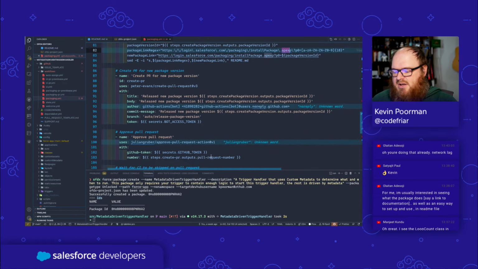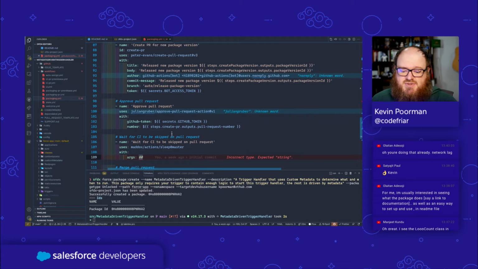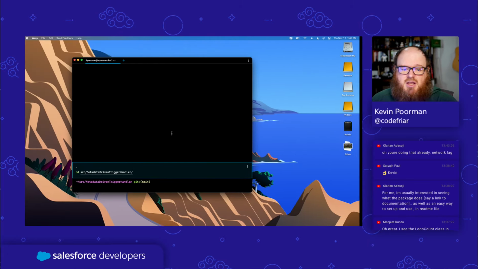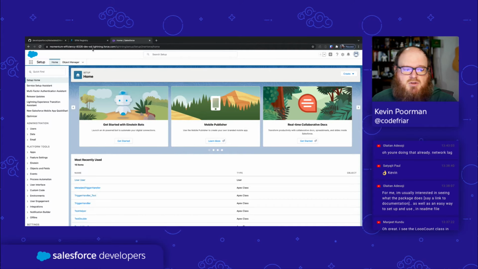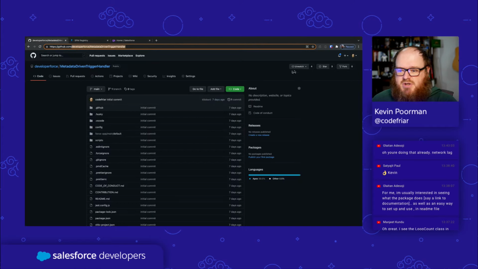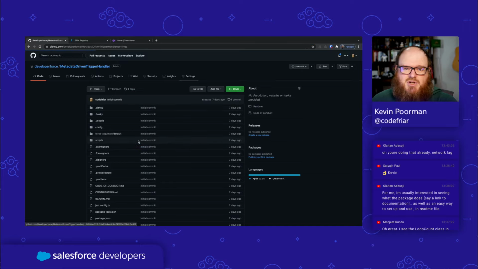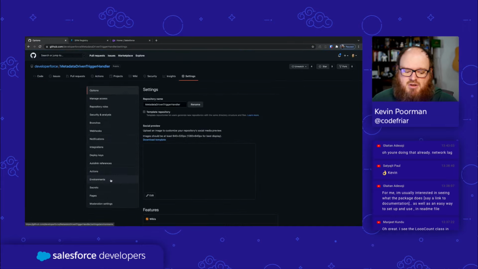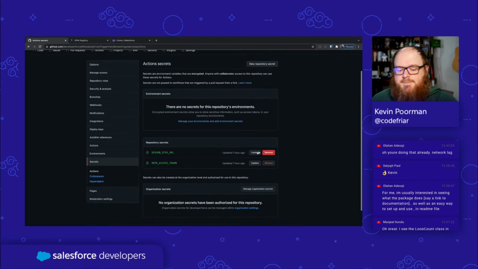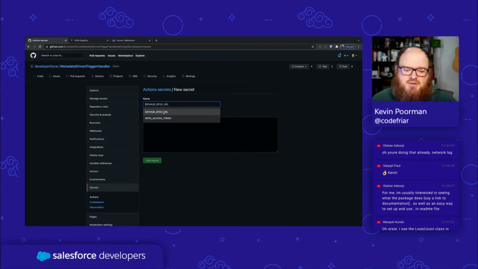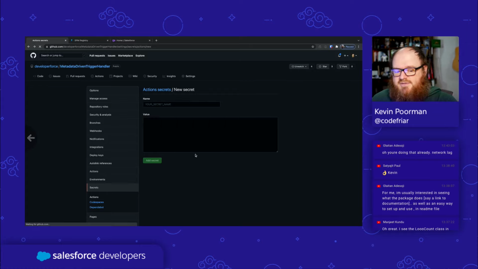And then there's one last thing we have to do, and that is to go into the GitHub repository and set some secrets. Now, I've already done this because, as you might imagine, they're secret, but I want to show you how. You do new repository secret, and then it'll ask you what you want to call it. These are the two that we use in our CI and packaging stuff. Specifically this devhub sfdx URL. This is the login URL you need in order to create a scratch org so that you can run the unit tests. But like I said, I already filled that out.